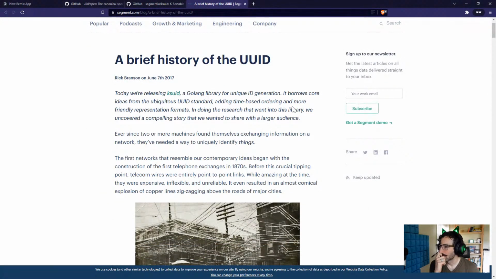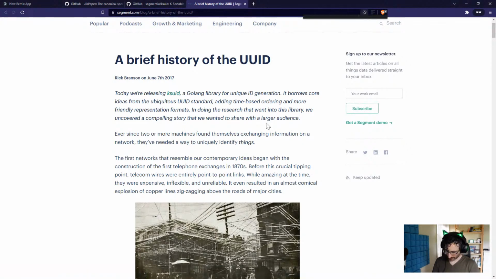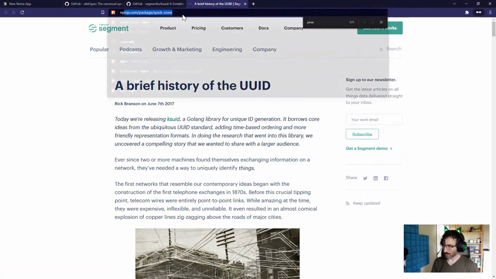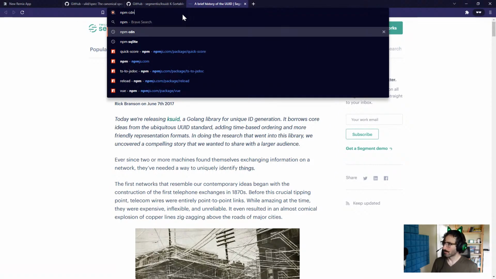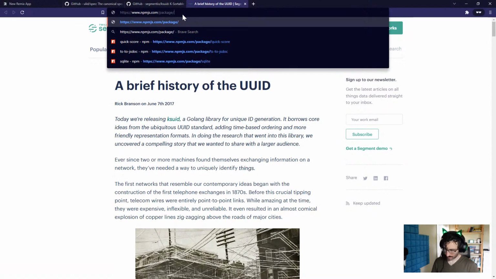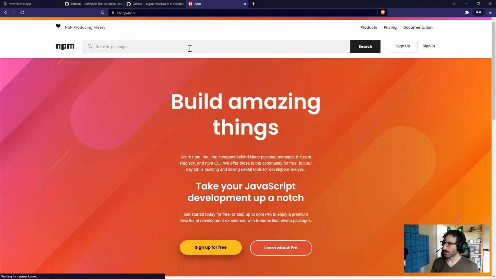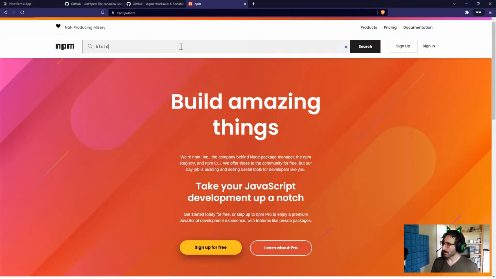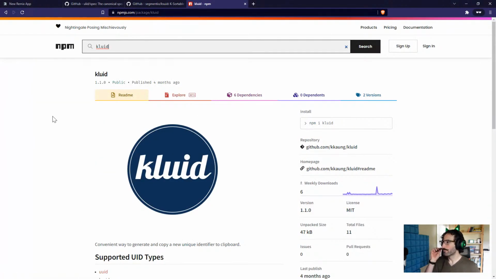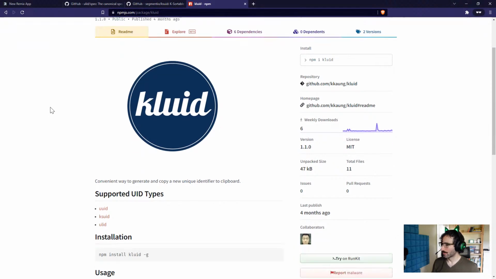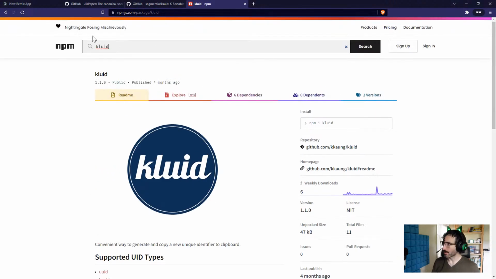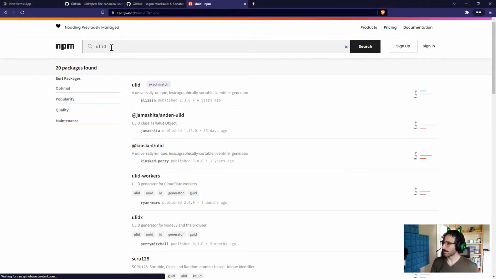Golang library. Don't want Golang. Does it support JavaScript? No. Let's go npm. Yes. And what was it? ULID? Not what I want. Okay, so I want ULID.